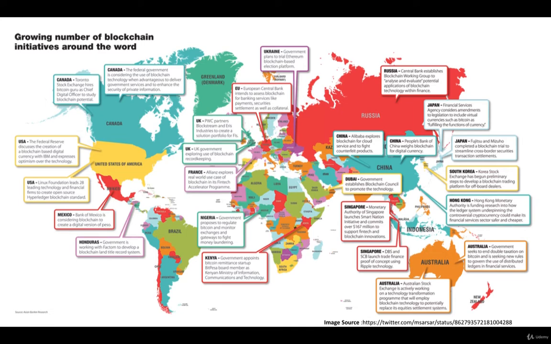He is a board member in the Kenyan Ministry of Information, Communications and Technology to explore the blockchain benefits in the government sector. In Nigeria, the government is proposing to regulate Bitcoin and monitor the exchange and gateways to fight money laundering. In France, there is an alliance which is exploring the real world use case of blockchain in fintech accelerator program. In UK, exploring blockchain record keeping, PwC has partnered with Blockstream and Eris Industries. They want to create a portfolio for financial institutions.